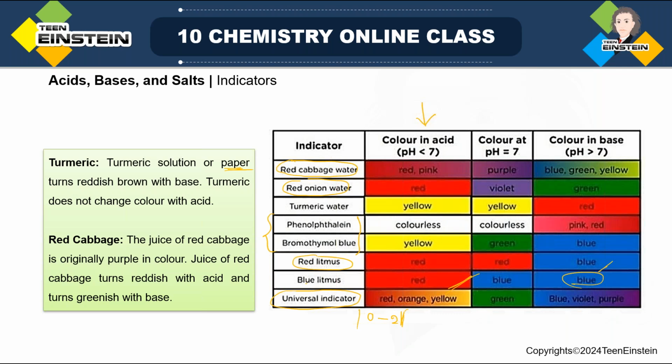So here we have seen what is natural, and in this indicator basically so many things are mixed, and details not required. Just remember universal indicator will give you some extra detailed information.